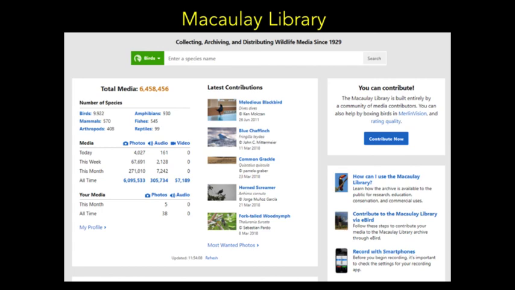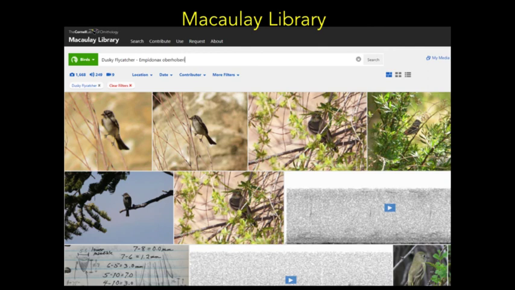You know, it helps people get every sort of look at these species. I plunked in dusky flycatcher just sort of at random to see what there was. So you can see these aren't necessarily great photos, but if you want to practice dusky flycatcher, that's a good one right there. So here's pictures, here's audio files, and here's even a photo of somebody's notes about the lower mandible and the length of the feathers. So who knows what all's in there? It's a rich resource.